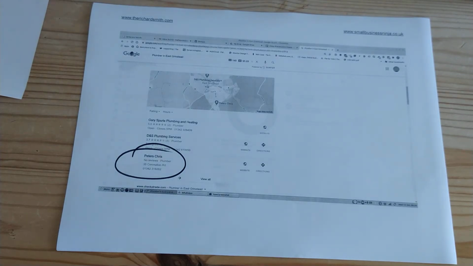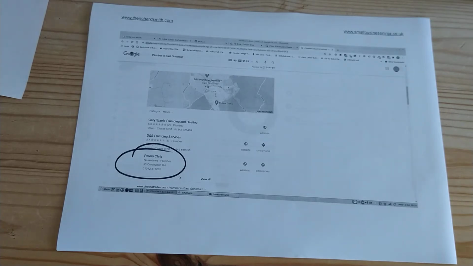The Google My Business listing, one of the things you need to understand about this is Google's business. Google decide where you appear in the search engine. You have virtually no control over that. Yes, there might be people out there who will say that if you do search engine optimization, they will guarantee you top place on Google. That's BS. It's not true. The only firm that can guarantee you top place on Google is Google. Everyone else is just trying to game the system.